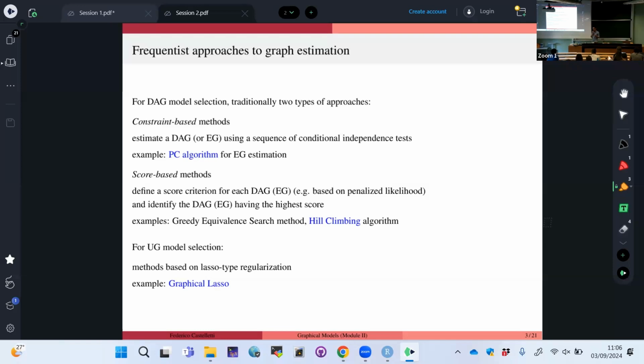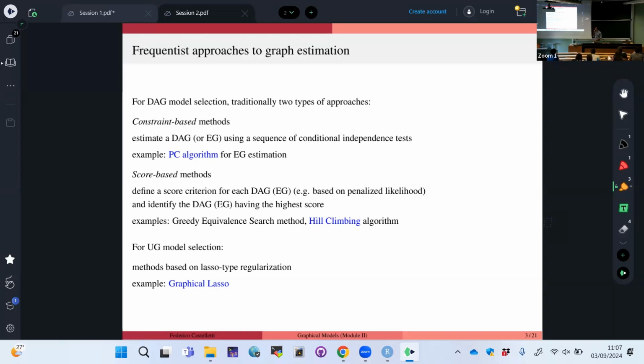Okay, so if we know the relationship between conditional independence in the graph and in the joint distribution, then if we have some data, what we can do is to test for conditional independence between variables, and then based on the result of this sequence of tests, we can recover a graph structure. Okay, so examples here are the very popular PC algorithm, which, as we will see, outputs an essential graph estimate. Okay, so the representative of a Markov equivalence class. Okay, and this is implemented for categorical data. For Gaussian data, there are also extensions to ordinal data. We will mention something later on.